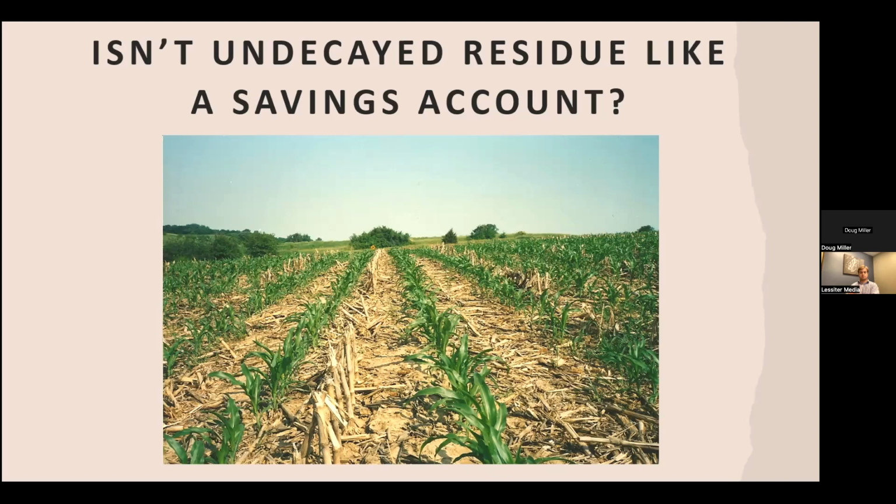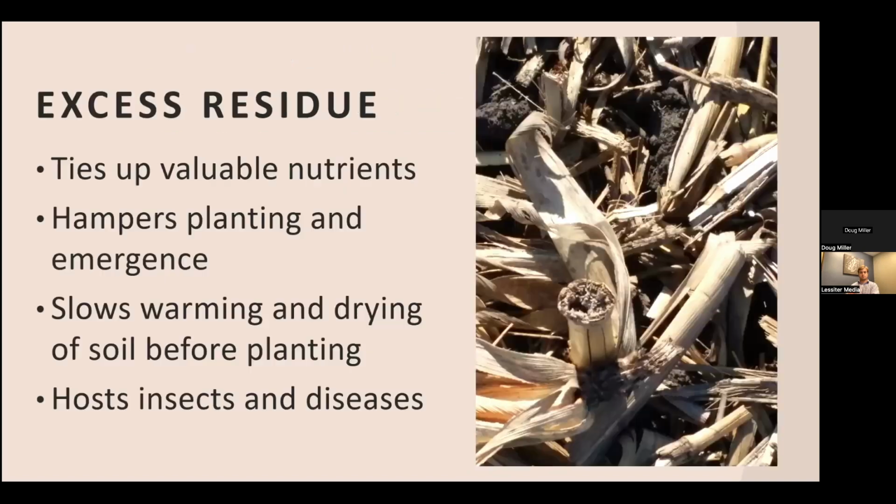If that's working for you, that's great. But what we find is there are a lot of advantages to removing that excess residue. One, the last couple of years, because of high commercial fertilizer prices, a lot of people have wanted to recycle those nutrients and get them back into production. Every fall and spring, we go and look at several different sources for commercial fertilizer, break them down on a per nutrient basis. And if you add up the value of 1 ton of corn residue, just last time we did it, it was about $40 per ton. So if you can break down another ton or two of residue, you can release some pretty valuable nutrients.